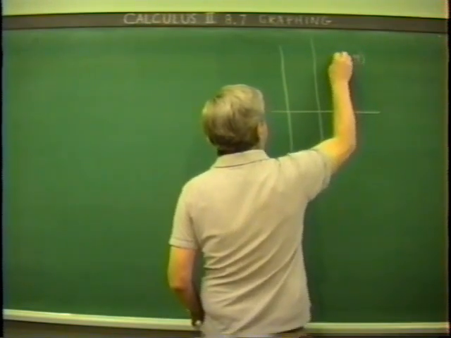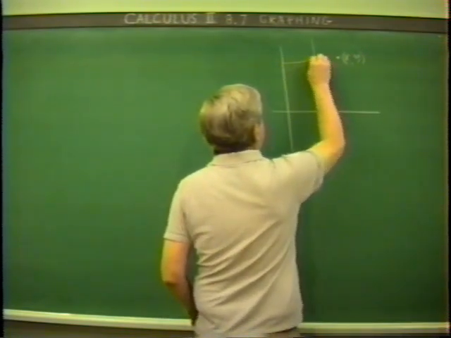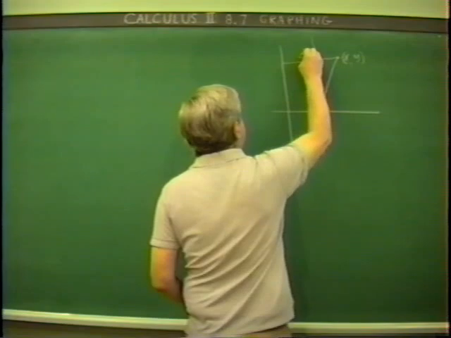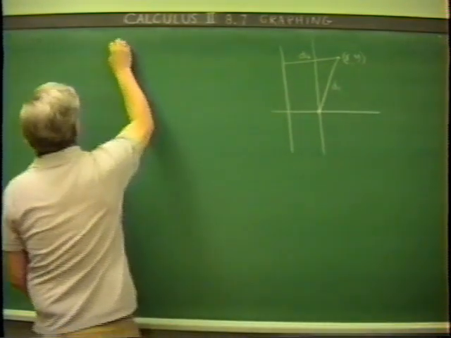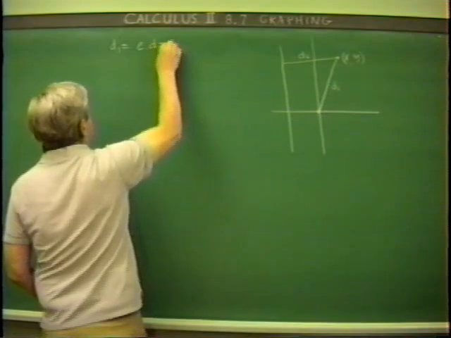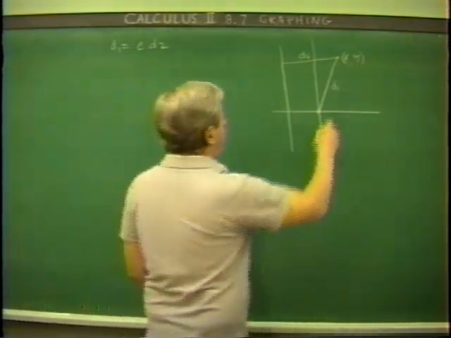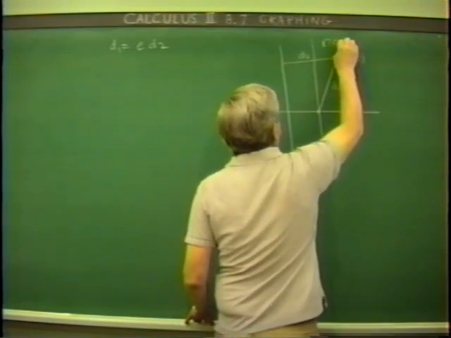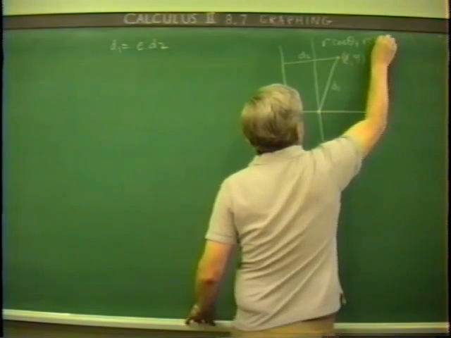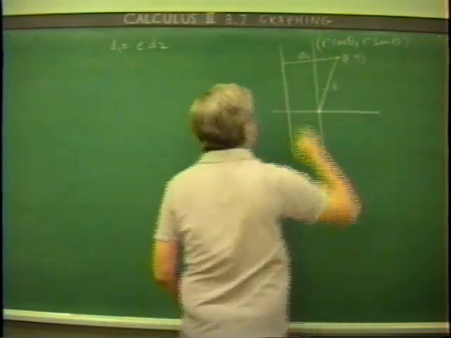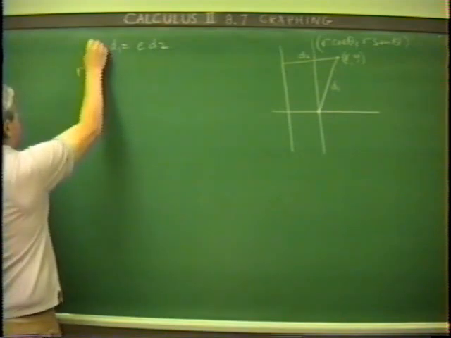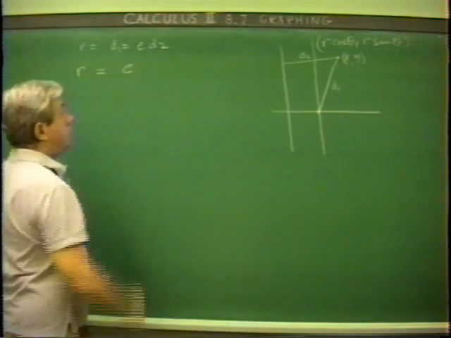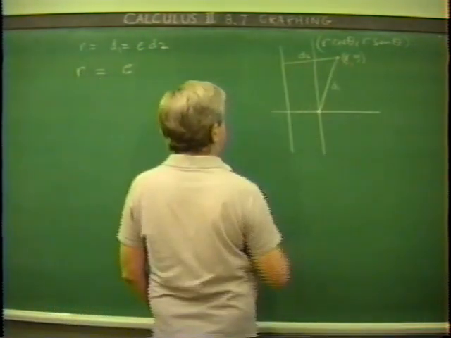Let's consider a point xy here. Right? And this is the focus. And now the point xy gets on the graph here if this distance d2 times e is d1, that's to say if d1 is e d2. Right? Well, this is not just xy though, it's what? R cosine theta, R sine theta. And d1 is r. So we can start this with r is equal to e.